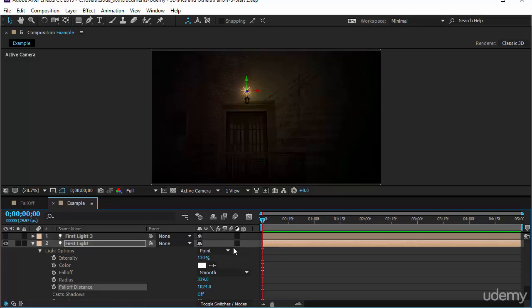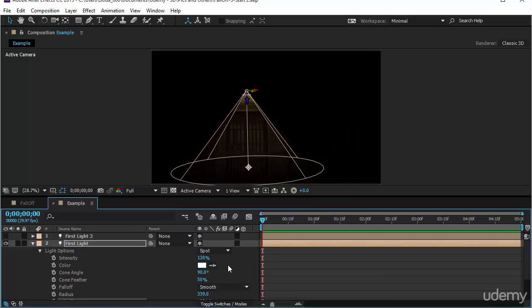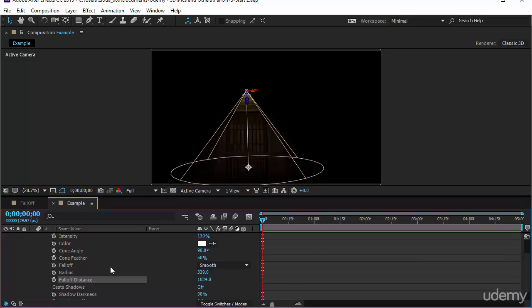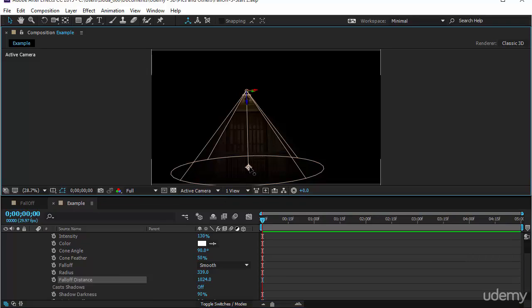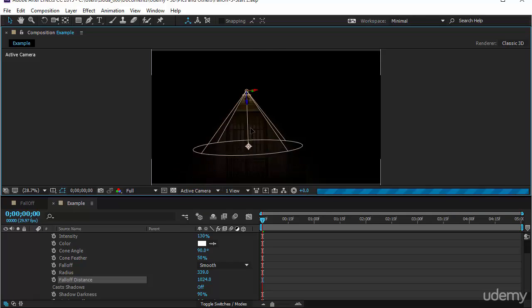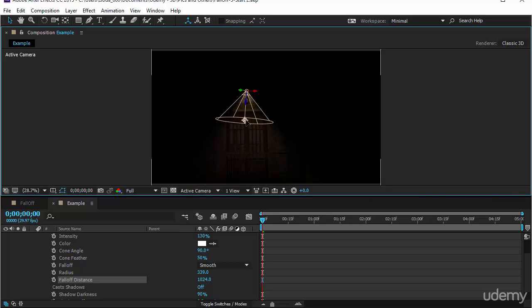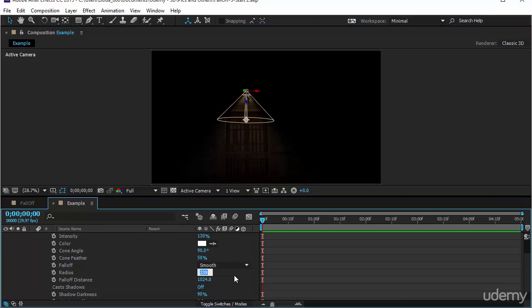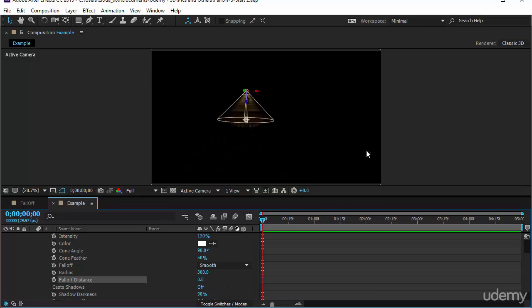Quite interesting. Let's change the light from point to spot. Now things here are different. I'm not going to play with the cone and cone feather. I'm just going to take the point of interest and move it up. Right. Put the radius at 300 and just put the fall off distance at 0, just to start the example.